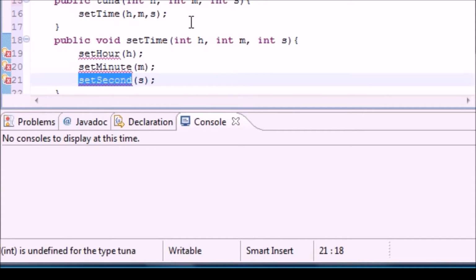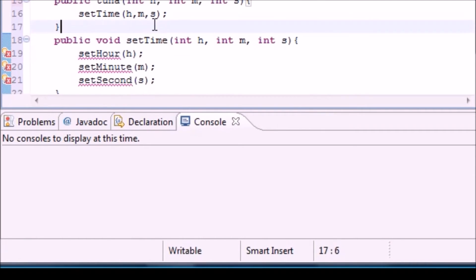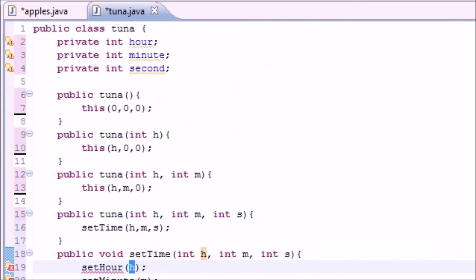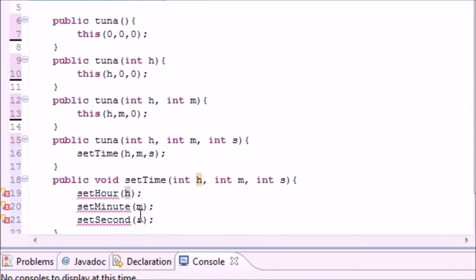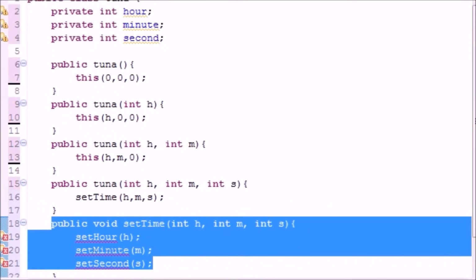And we're also going to make another method for get hour, get minute, and get seconds. And that's just going to return everything. But we're going to be doing that next tutorial. But if you still don't know why I'm having separate methods for these, it's so only these methods can access the hour. And down here, as I said last time, we don't want any other class to have access to this information right here. So that's why we need to build separate set and get methods for each hour, minute, and second. But anyways, that was supposed to be for next tutorial. That was just a little jump ahead.